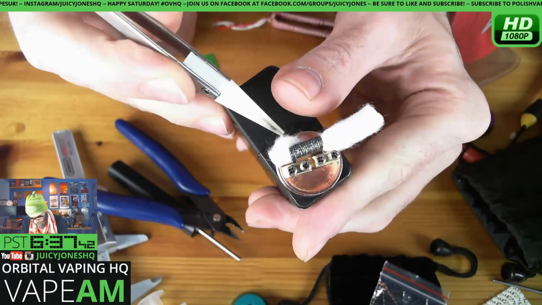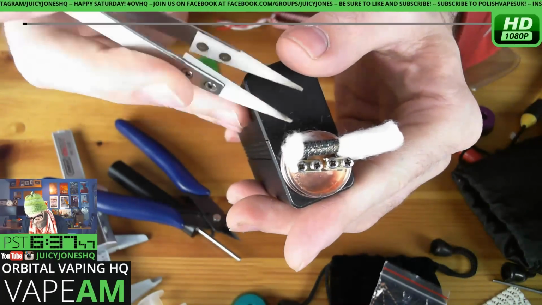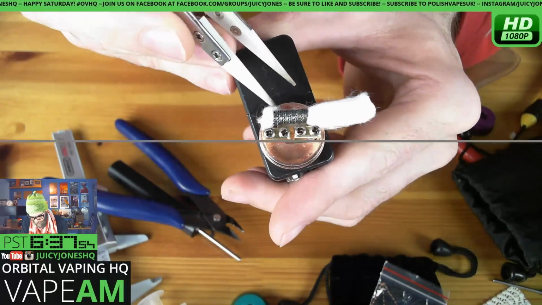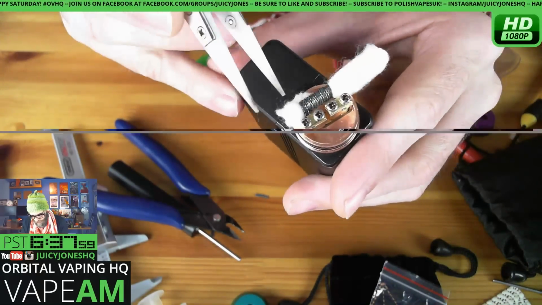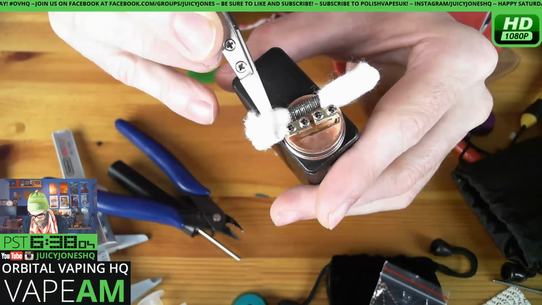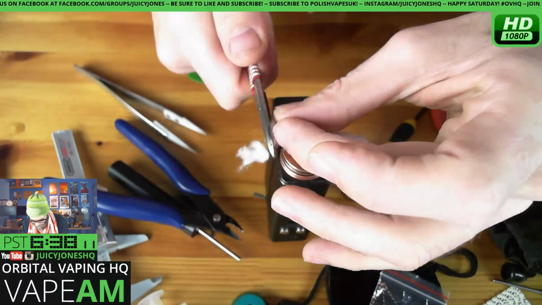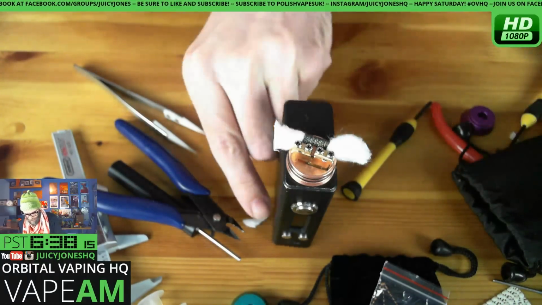And I'm just putting the wicking in there like we always do. This build that he built for me has tons and tons of space for wicking, so he got it just right for a 24 millimeter atomizer. I probably have a little bit too much wicking in here, so I'm just going to cut a little teeny bit off of both these sides. Just a little bit. Not a huge deal, but don't need that much. My scissors are dull.